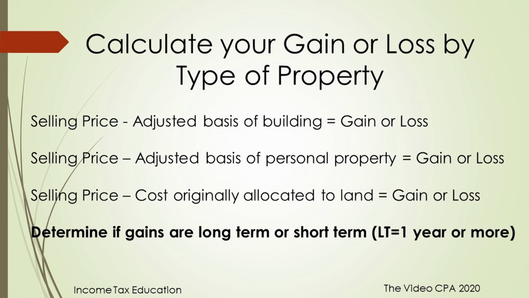So you can see on this slide your selling price minus the adjusted basis of the building is going to give you the gain or loss on the structure. And you're just going to have to allocate those things. Your adjusted basis of the personal property, you don't have to allocate so much because you know what that costs and you're setting that up on your depreciation schedule as you've gone along. And then on your land, you do have a price that you've separated out on the front end, and so you'll have to allocate part of the sales price to that as well. You can allocate as much as you possibly can, but it should be based off fair market value and be reasonable when you make these allocations.